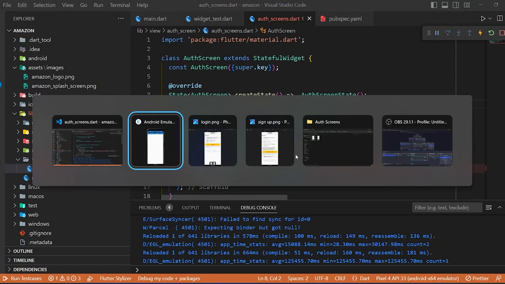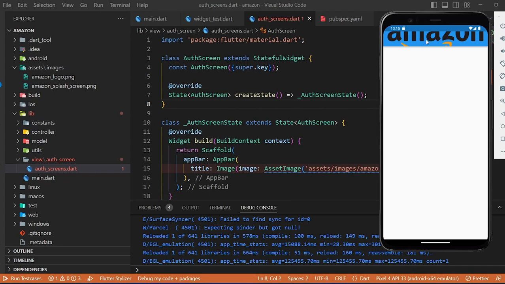So if we go with a static height, as you know, in current days everyone's screen size differs. Suppose you have a 6-inch screen, and suppose someone is using iPhone 6, so the screen sizes are different. So basically, we won't be going with constant height and width. We will know the height and width of the user's phone, and based on that, we will assign height and width to all of the widgets which we'll be using here.